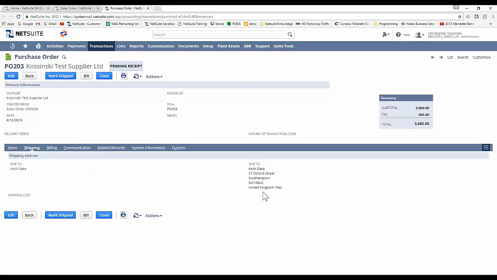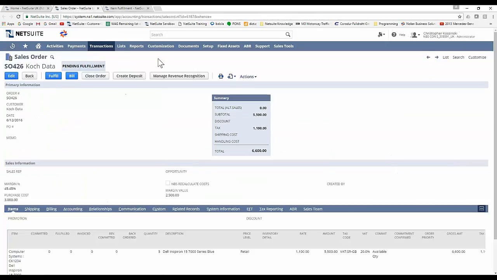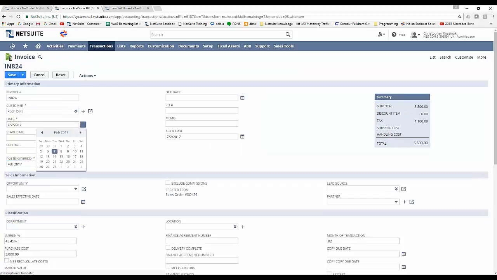Let's say in the shipping address, we currently have the ship to the second customer address. So currently we replace Bournemouth with Southampton. It's still delivering straight to the customer, not to our office here. We will again mark it as shipped here. We go to the sales order, refresh the status here, and also bill the whole amount. We will bill again for December to see the data more precisely for demonstration.